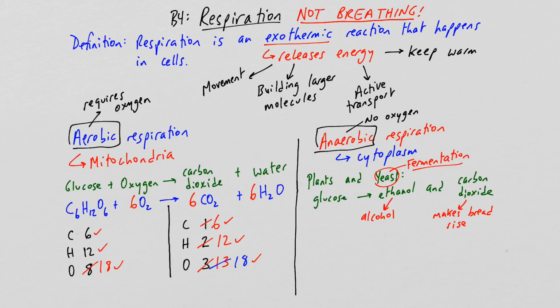So if you were making alcohol, you could use yeast to do that. And if you're making bread, in the dough before you bake it, you would put activated yeast, so yeast that's alive. And when it's in the dough, the reason that it rises up is that the yeast is releasing carbon dioxide, and those bubbles of carbon dioxide make the bread nice and fluffy.